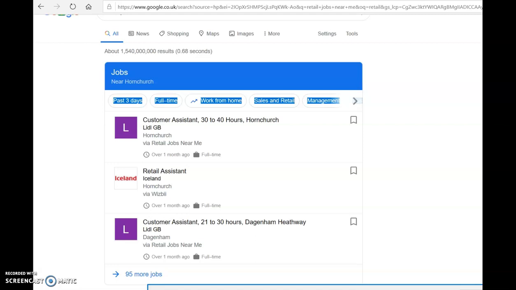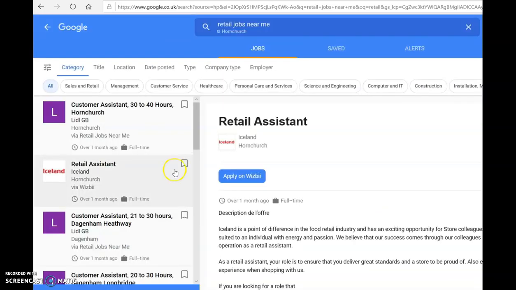Okay, so let's look at this list, and based upon what we have in class, I'm going for something like a retail assistant. Let's call up, so we're going to make sure we can actually see what it's asking for. I'm going to click on the link. This is not rehearsed, by the way. I'm just randomly clicking on the link, and I think we need to go and see that job in its full. Let's just go and do that.